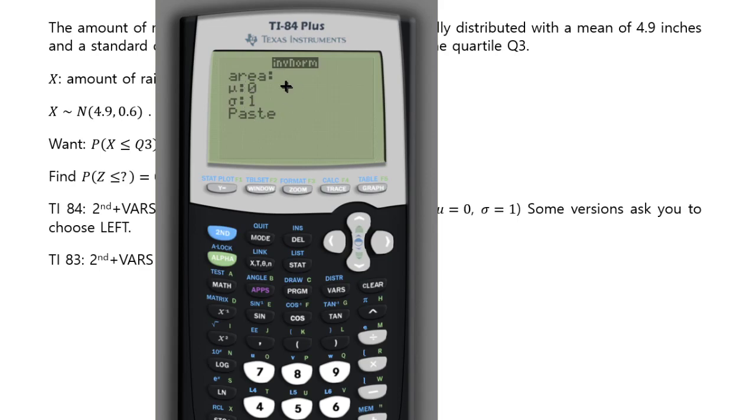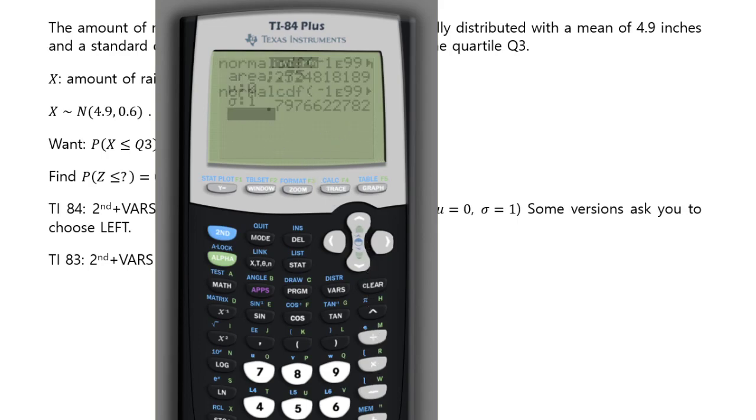So don't do anything, just put area as 0.75 for 75%, okay? Now, some calculators also ask you for left, center, and right. You just want to choose the left, okay? So normally we'll always use the left one, and then think about how to translate in other cases, okay?